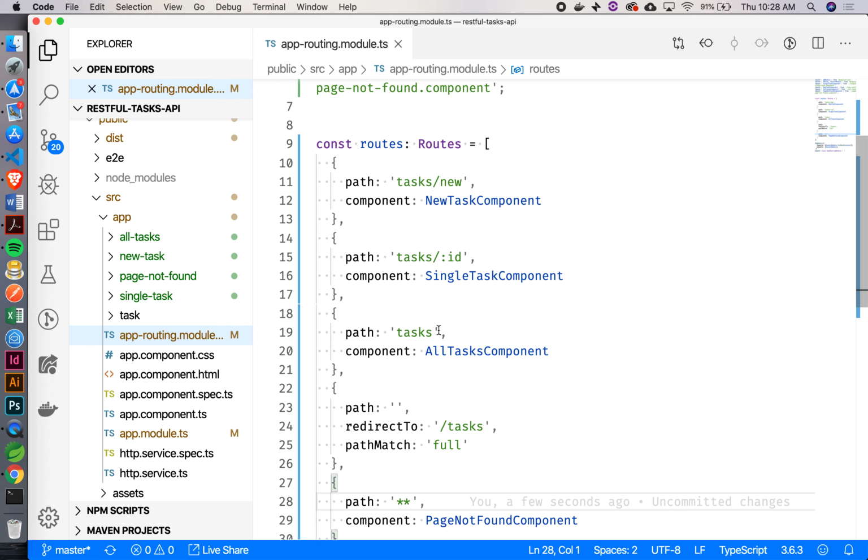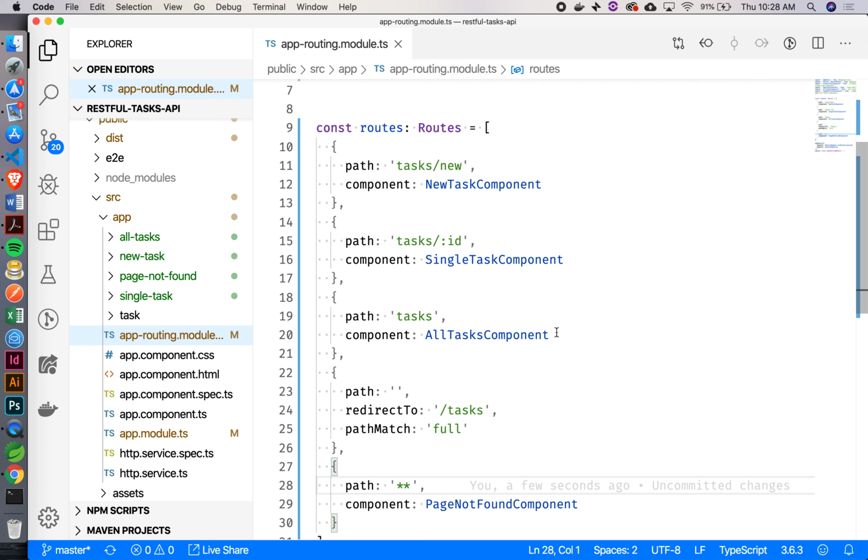What is the full meaning? Sorry. Path match equals full. Yeah. So it just means we're matching the entirety of the path. I don't want to confuse you guys, but you can also have nested routes, and nested routes are also not really super important within the context of the exam. But a path match of full means that we're matching both this component and also any parent routes as well. So if we had a parent route that had some prefix in front of it, it would be matching the entire path.